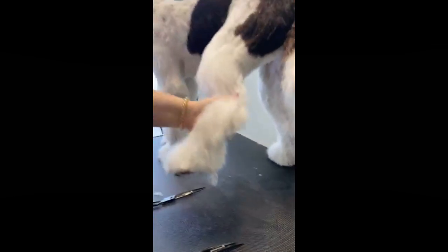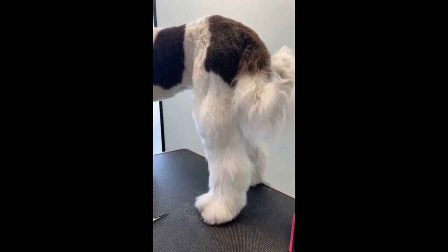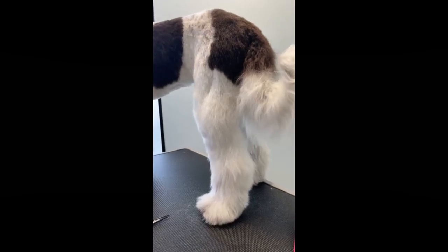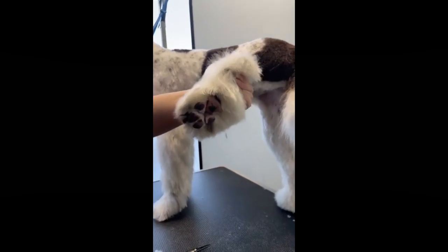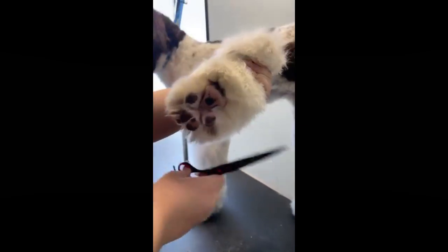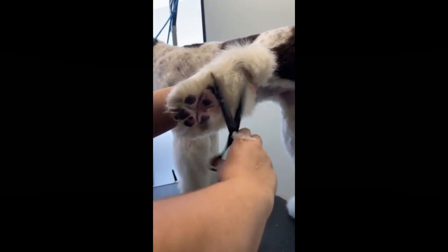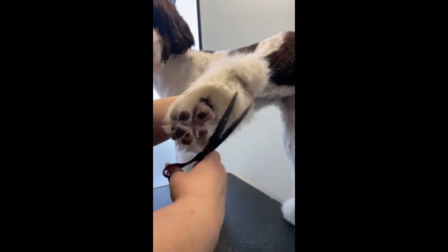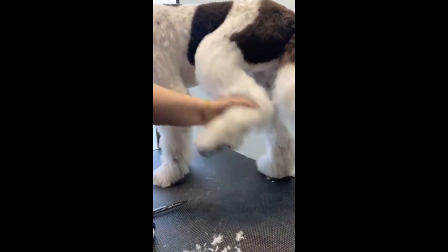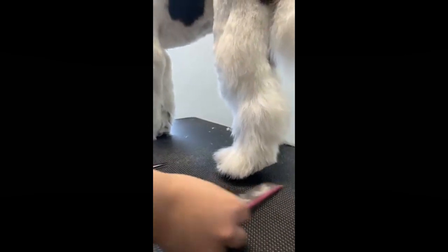Now that our point A is done, we need to do point B, which is our feet. So we're going to start at the back foot. Comb everything towards yourself. I'm going to come in with my curved shears. The first step is to level everything with the toe pads — look at all the hair that is longer than the toe pads. Everything that is longer than those toe pads, just whack it off — no rhyme or reason. Anything longer than the toe pads is not level with the pads and it needs to come off. What happens is when you set the foot down, your comb doesn't touch anything — you can hover. That's really, really important to getting the perfect beveled foot.